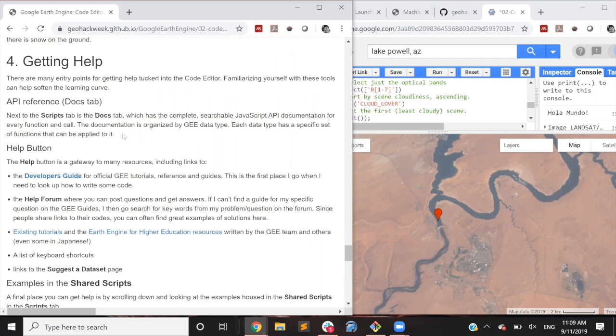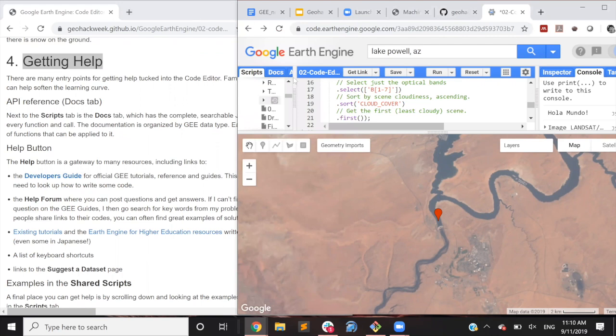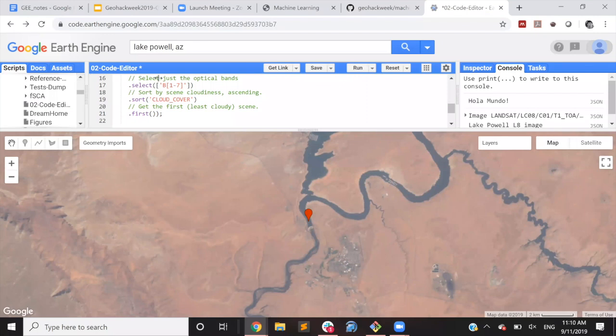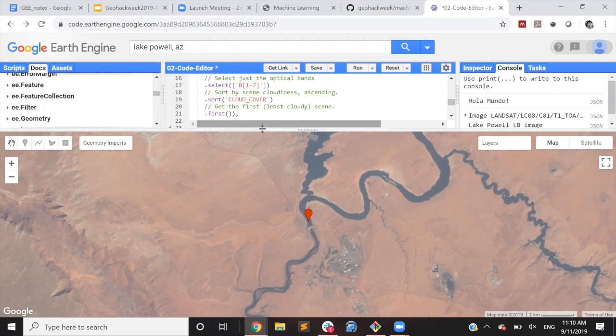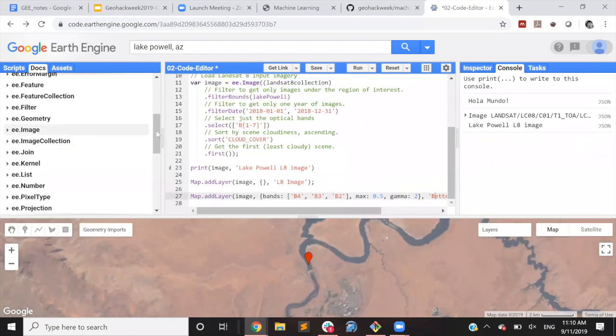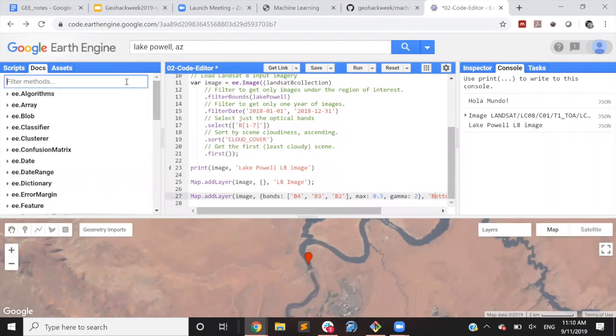But one thing I want to point out here is this getting help, and like I said, this is the most important thing that I will show you today. Several things where you can get help: one, this scripts tab, this documentation tab next to the scripts tab. This documentation tab is like Stack Exchange inside of Google Earth Engine.